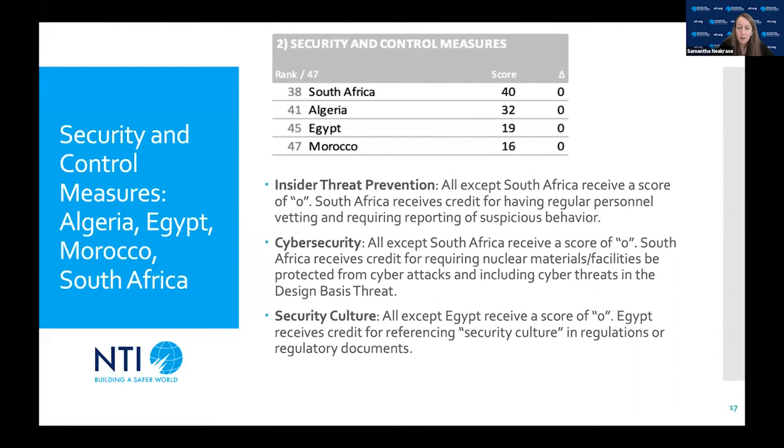And then under security culture, also weak across the board, but Egypt was the only one of these 4 that scored, I think it scored a 1 on this question. And then Egypt, because it references security culture and regulations, the other countries don't even reference that phrase. And that, again, is something that we found across the board in all regions, this sort of weak acknowledgement of security culture as an important topic.